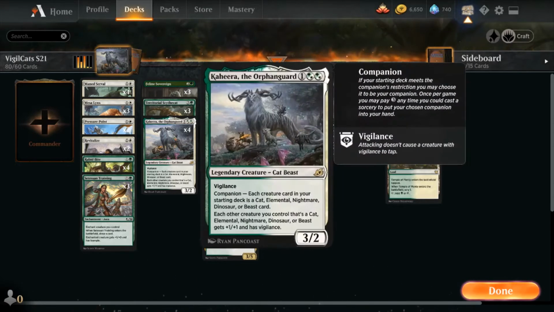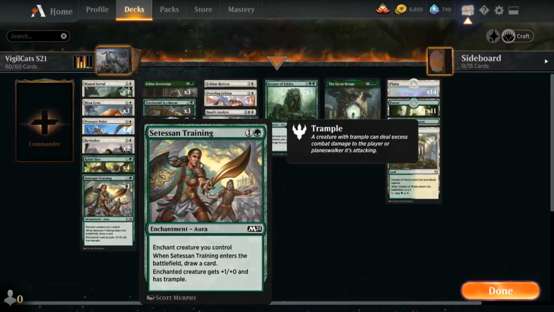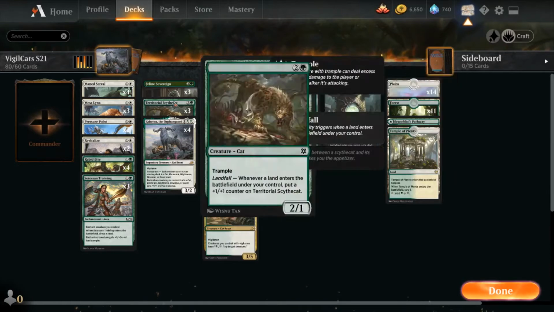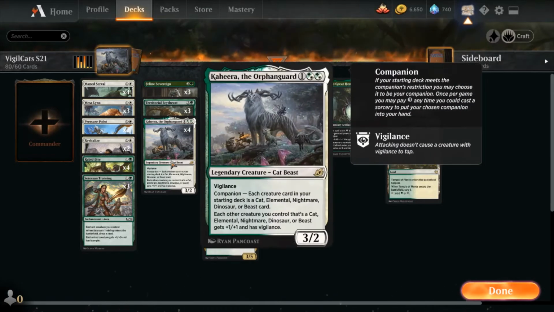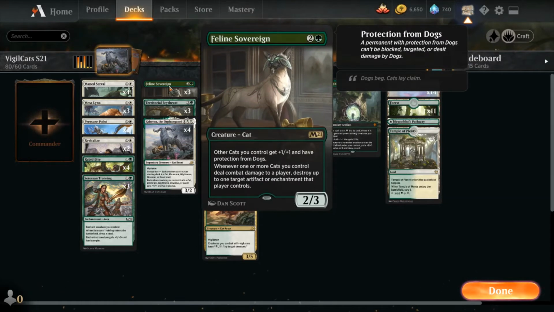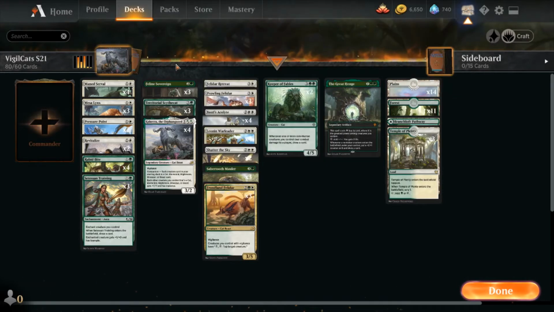If you can actually get Kahira and Territorial Scythe Cat on the field at the same time, you've got a nice thing with Trample and Vigilance. Similarly, if you've got Mainscape Servo with Cetacean Training attached to it, you've got Trample and Vigilance. So you've got a nice mix of stuff that I can really use to help attack a lot with this deck. Feline Sovereign is also great. It gives a power and toughness boost like Kahira does, but also gets rid of artifacts and enchantments, which I've found is actually very useful in a lot of the decks I've come up against recently.